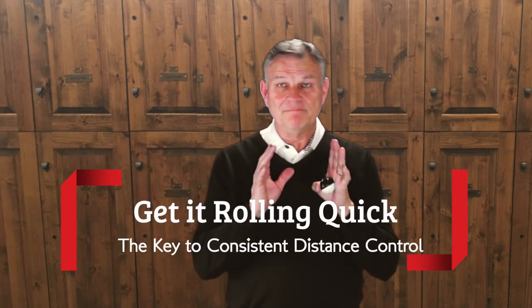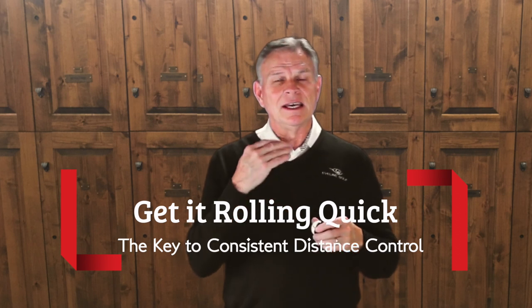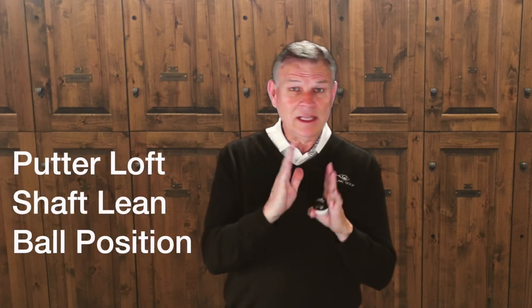One of the things we want to iron out before we get into spring practice is: are we hitting the ball solid? Are we getting it started rolling end over end right off the putter face? Because that's an adjustment of loft to the putter shaft lean — usually 75 percent of the time we can adjust it that way — or having to do with ball position as well. But getting into that setup consistently takes a lot of reps, and this is the ideal time to do it.